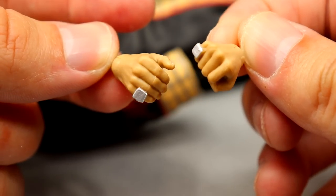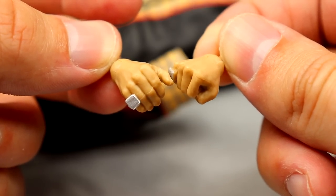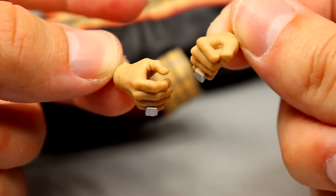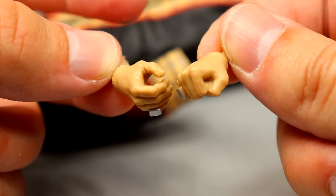It's cool to see not only the fist, but a mic holding hand with the ring in there. So I can appreciate that. Out of the packaging, he also comes with mic holding hands. So you get the mic holding hands or hands with the ring on there, which works pretty good. I like it. I think all that works out great.